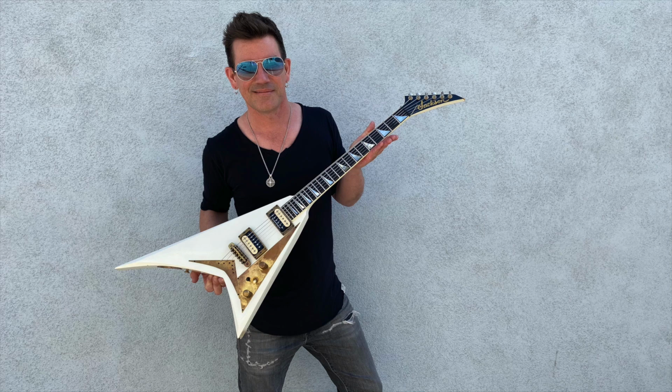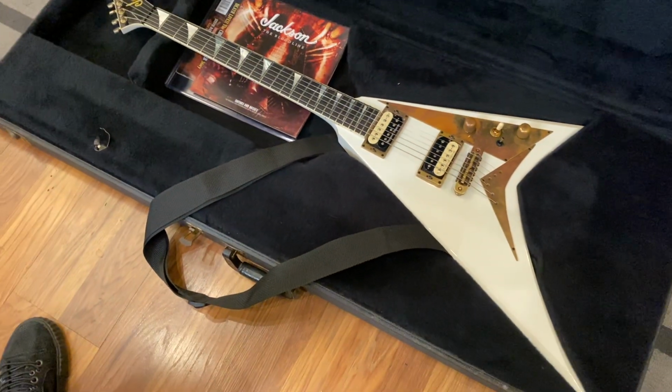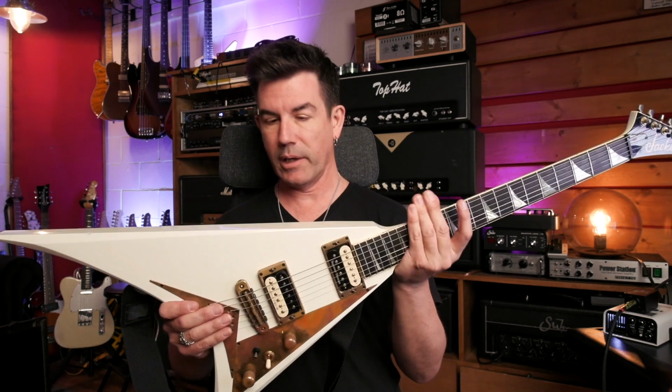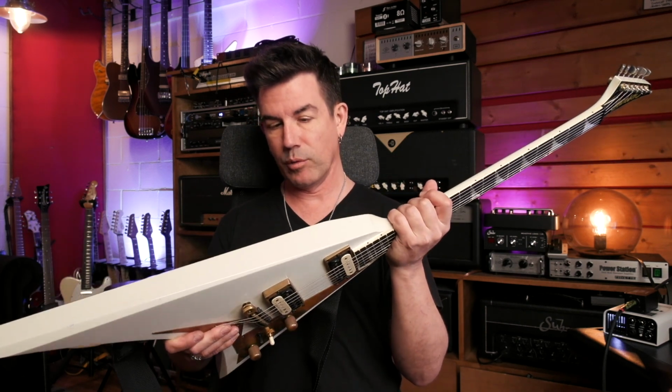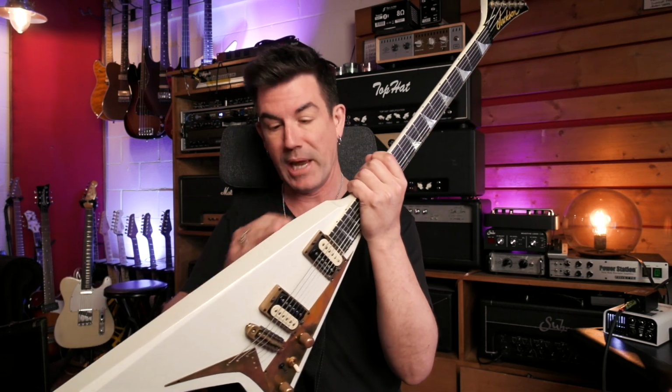This RR3 model has mahogany wings. So they were obviously prototyping, still has the maple neck, but they tried mahogany wings. They were prototyping, trying different things, seeing what worked. And I would think doing that, using some mahogany for the wings, if it was reasonably light, it would probably cut down on weight versus doing the whole guitar out of maple, maple neck with maple wings.